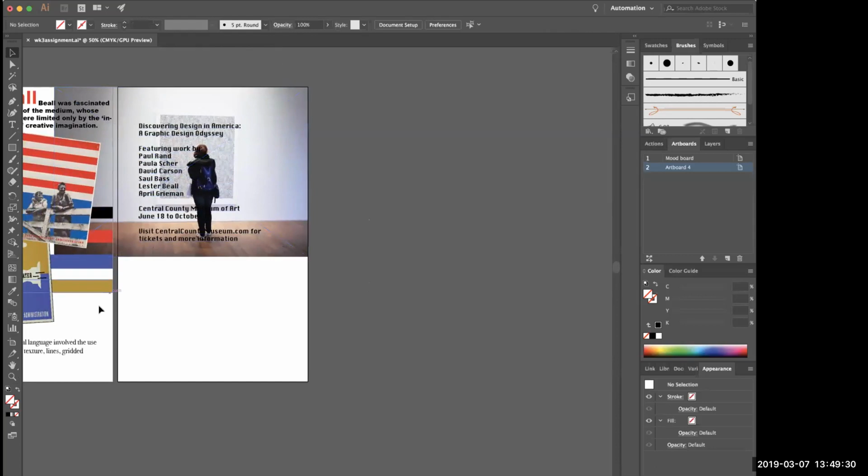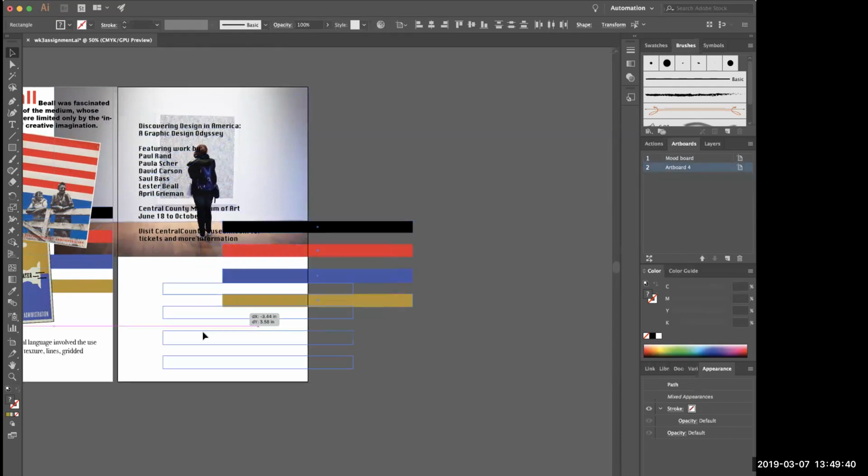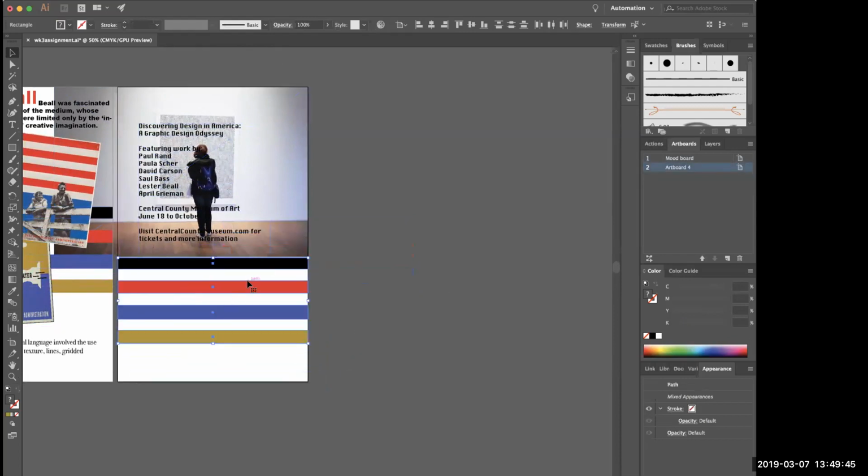All right, so I'm going to go in and repeat some of these lines. Oops, I didn't get the blue one. Of course, use your align tools. I'm going to make them all one color.